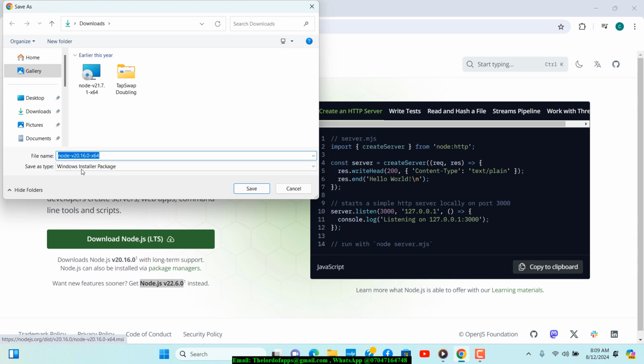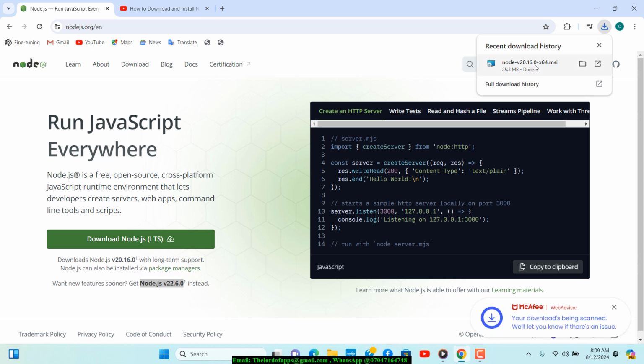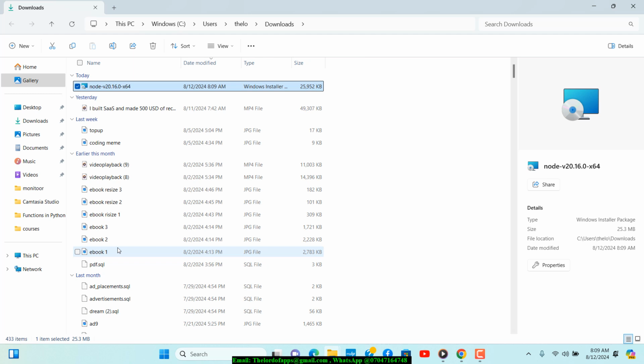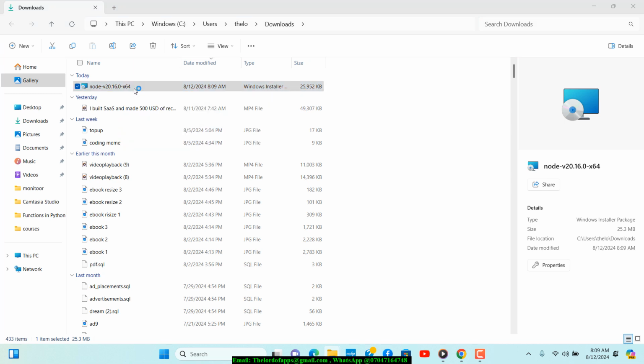So all we need to do right now is, once you click on this button right here, you want to go ahead and then hit where it says save, right? So I'm going to hit save right now, and that's basically going to go ahead and download that for us. If I hit here, you see that it has been downloaded, so I want to open that up. Okay, you can alternatively go to your downloads folder on your system, and then you're going to see this. Okay, so this is it, right? So I want to open that up, and once you double click on that, it's going to attempt to start the installation.